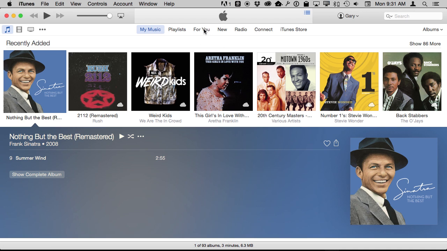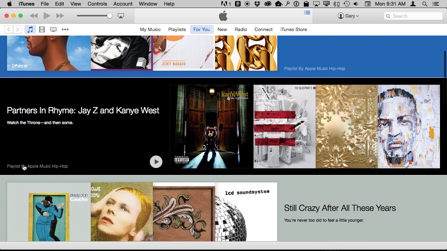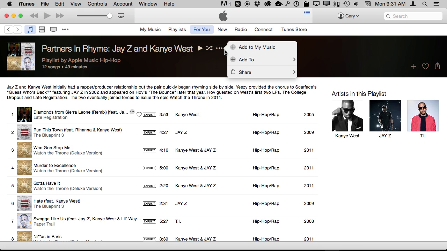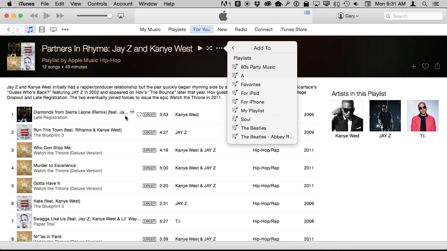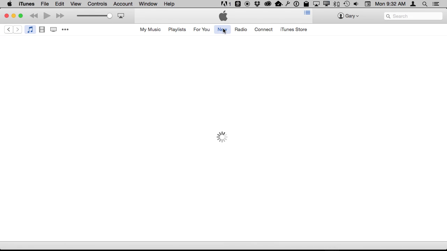There are just a few other things. There's so much to actually explore in Apple Music. For instance, if you go to For You, you'll notice these are actually playlists. They're called curated playlists, and you can jump to them and see all of the songs here in the playlist. Just jump to an individual song or play the entire thing, or shuffle it just to listen to various different songs. You can see the artist in it, and you can also add this playlist to your music here, and you can add the songs from the playlist into something, so you can combine these curated playlists into your own playlist. So there's a lot of different cool things that you can do when looking around in For You and New.